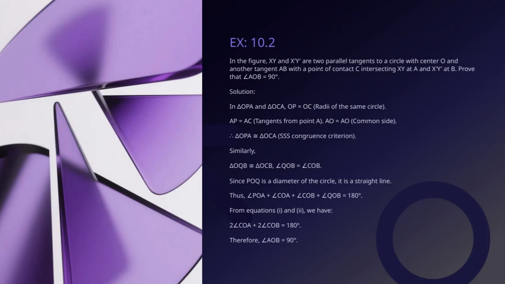First, we establish that angle AOB is 90 degrees. This is a crucial point because it tells us that the angle subtended by the diameter at the circumference is a right angle. Next, we see that twice angle COA plus twice angle COB equals 180 degrees, which comes from the properties of angles in a circle. From these equations, we can deduce that the sum of angles POA, COA, COB, and QOB equals 180 degrees. Remember, POQ is a diameter, so it forms a straight line, which is fundamental in our reasoning here. It helps us understand the relationships between the various angles involved.